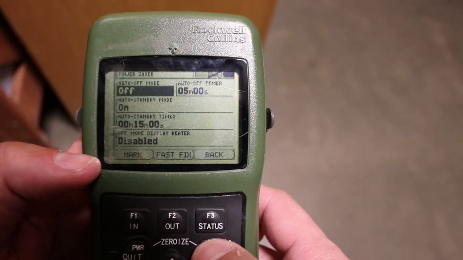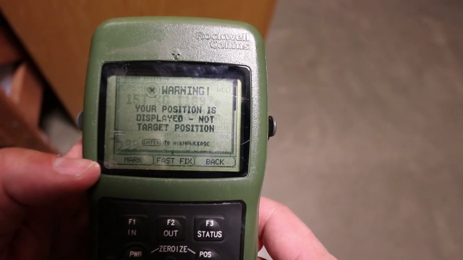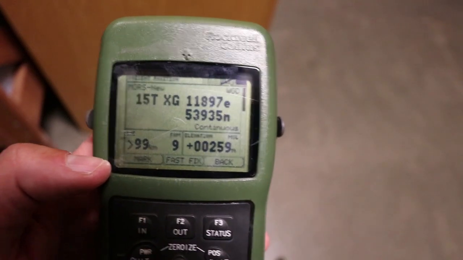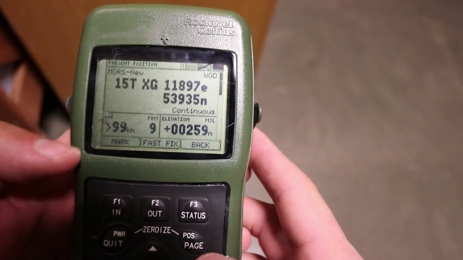And then hold the present position page. That'll take you back to the present position. When the present position page is flashing like this, that means you're not getting SV signal. When it's solid black, you're getting updated satellite feed.